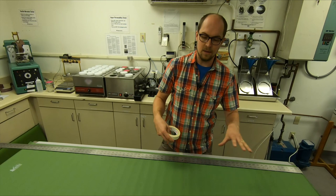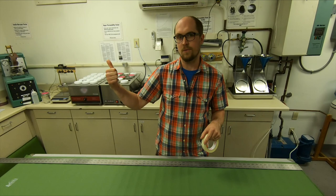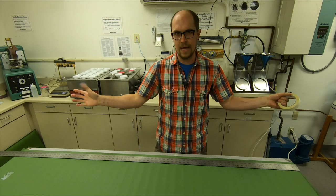The first step — which I've already done — is we inflate the pad to a set pressure and let it condition in our climate-controlled room: 70 degrees Fahrenheit, 65% relative humidity. We have climate-controlled rooms in labs around the world, so we run this test under those conditions, just like we do fabric testing.